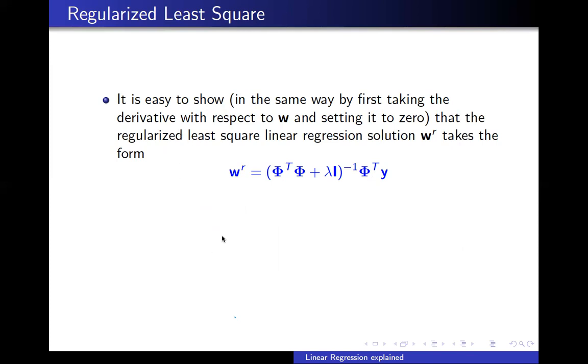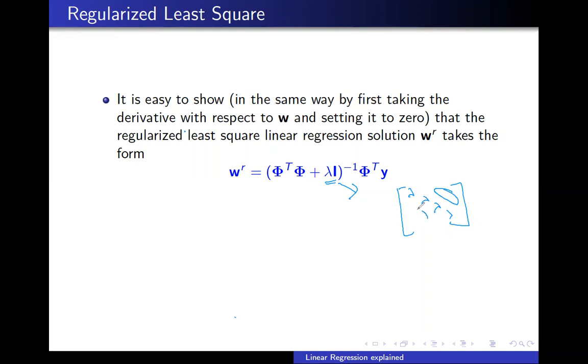If you look at the original solution and the solution that we have over here, the only difference is that this term is the only addition. So it's exactly the same closed form solution as before, this regularized solution, but now you have this additional diagonal matrix. Remember, this is an identity matrix, and this is lambda times this. So this matrix looks something like a diagonal matrix, where all the diagonal entries are lambda, etc.